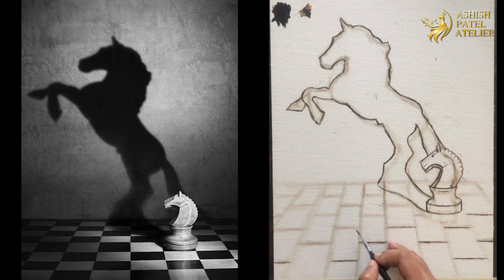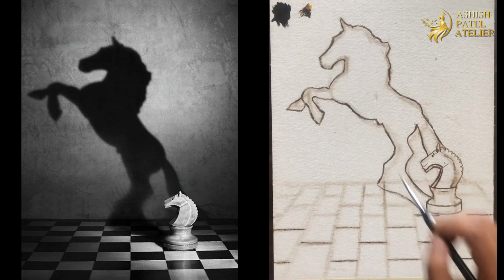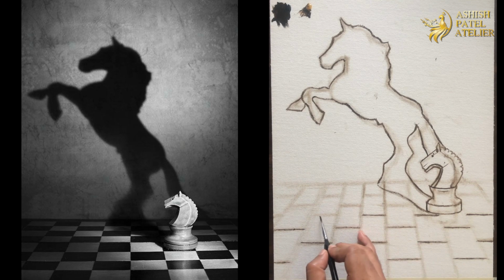If you don't have a pointed brush, then try to take any cheap brush, cut a bit of the hair from it with a scissor, and then you can start drawing with that. There is no problem, but the only thing is that you need to always keep doing it. With consistent practice only, you can get better at anything, and that's important.